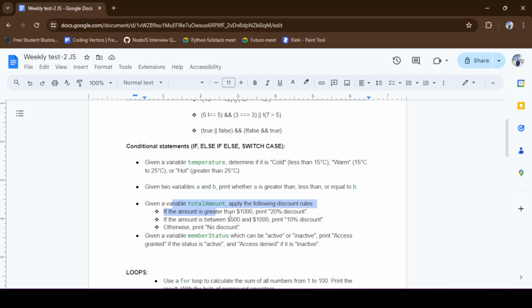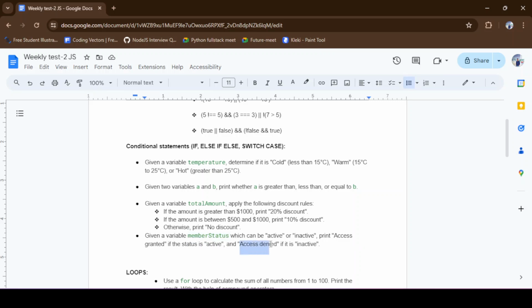Next we have a variable called member status, which can be either active or inactive. It's totally up to you. If the member status is active, print access granted.